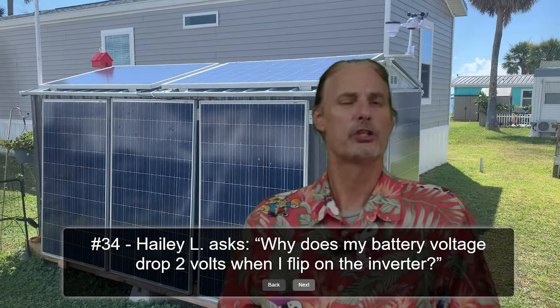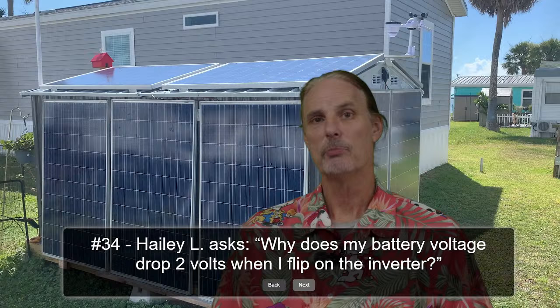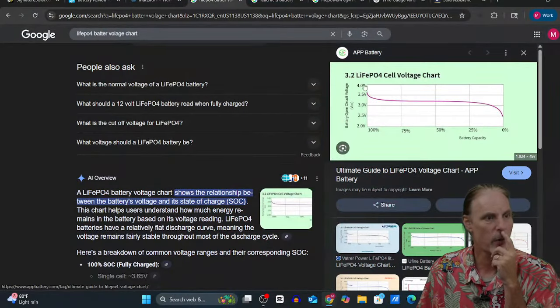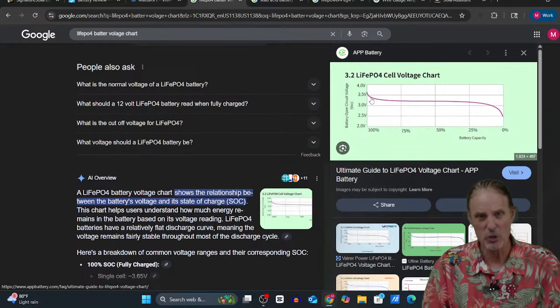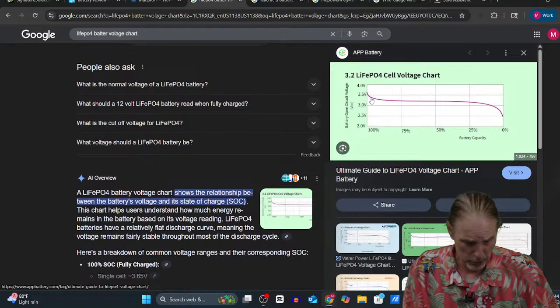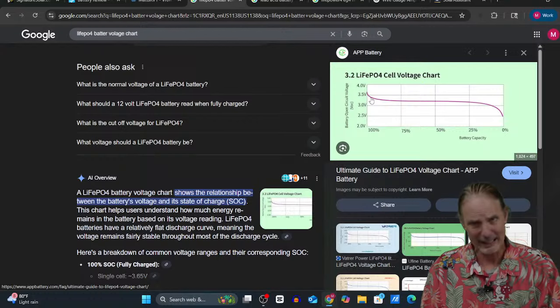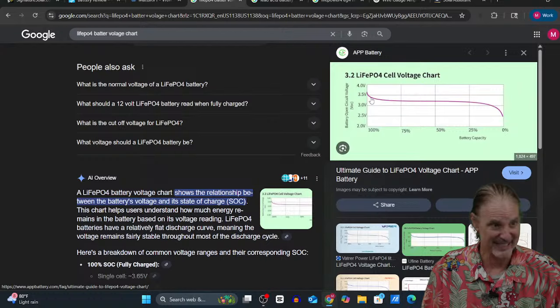First of all, if you were fully charged and sitting at 56.2 and it was just sitting there and you put a load on it, immediately you're going to go back to, as we discussed before, and I will show you the chart again if I can find it. Immediately you're going to go back to this chart here where you're going to have that immediate drop, that first 4 or 5%. You're going to see a huge drop in your voltage. 2 volts, 56 down to 54. It is completely and totally reasonable that it would happen relatively soon. I don't know if you mean it's instantaneous.